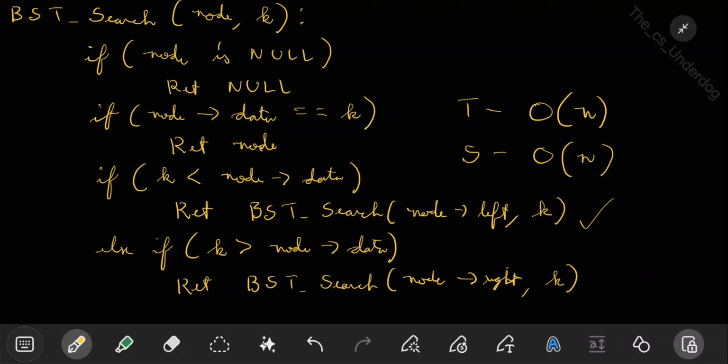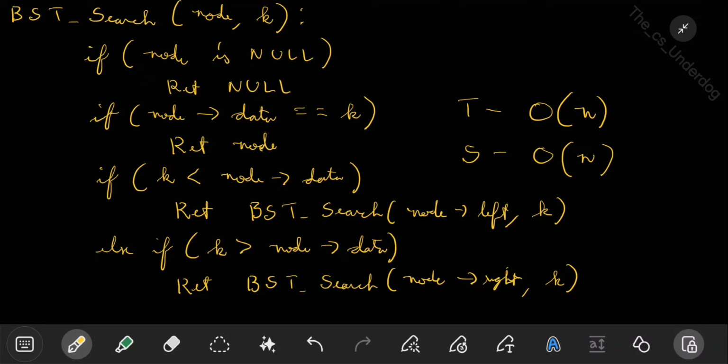It makes a lot of sense. That is why we generally go for recursive algorithms. But if you choose iterative algorithms, you can decrease the space complexity to order of 1. Because if you don't have the recursive call, you don't have to put anything onto the stack. It is because of recursion that the stack is getting filled.